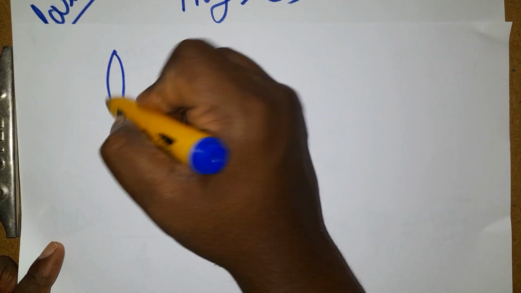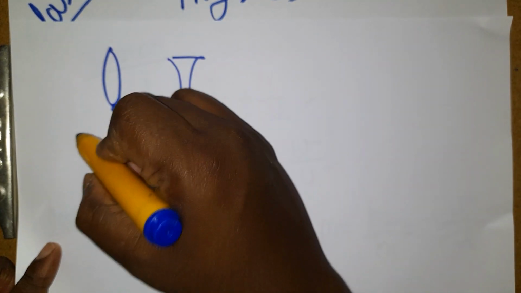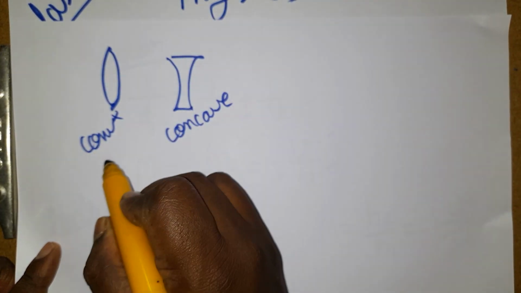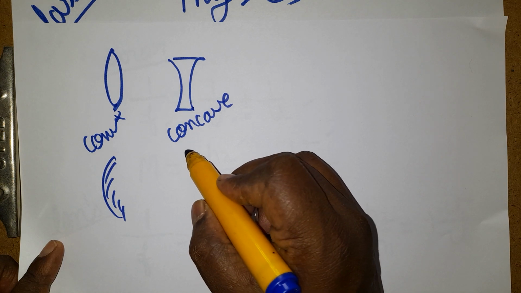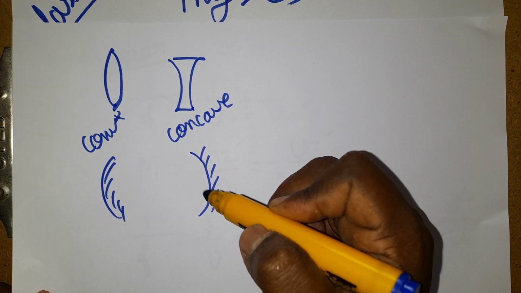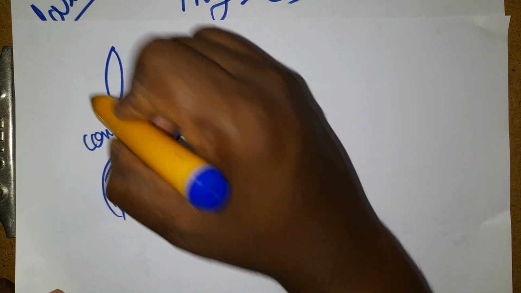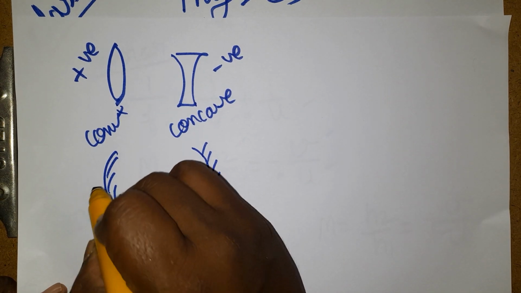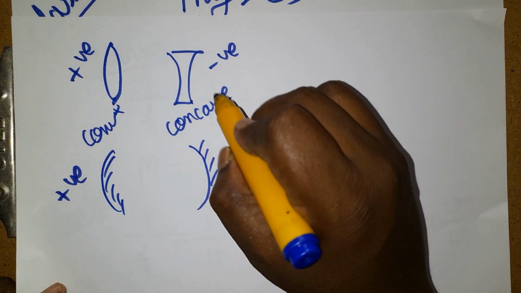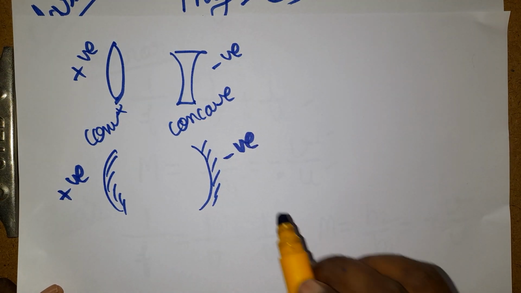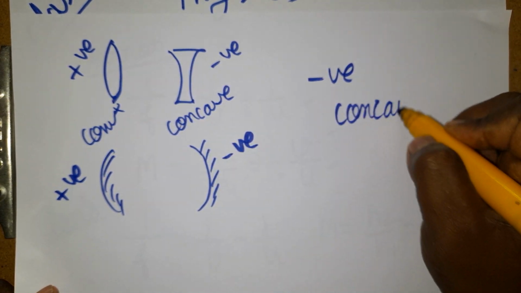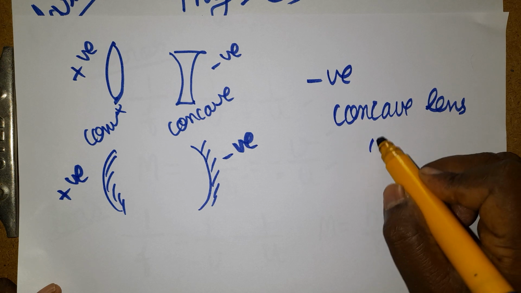There are two types of lens and two types of mirror. Convex lens, concave lens. For a mirror, this is called a convex mirror, and this is called a concave mirror. Now according to this, the focal length for this is positive and this is negative. Concave lens is negative. Convex means always positive, concave means always negative. Concave lens and concave mirror are the negative optical devices.